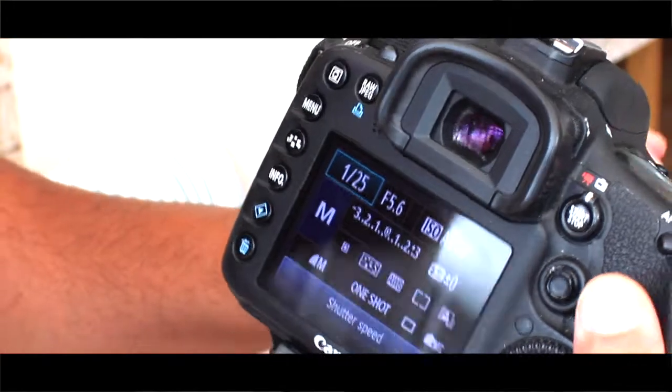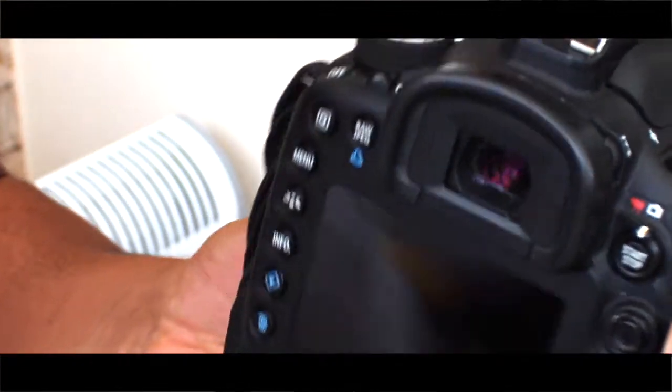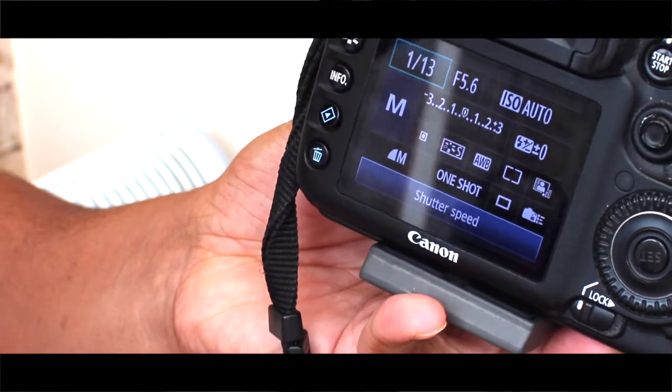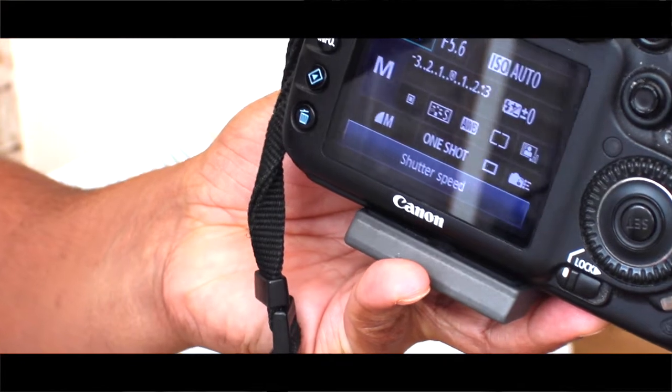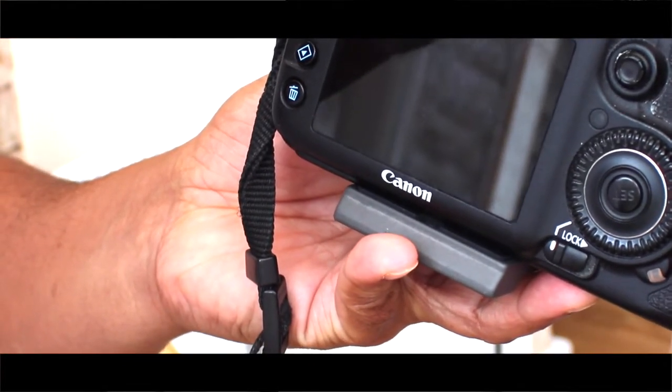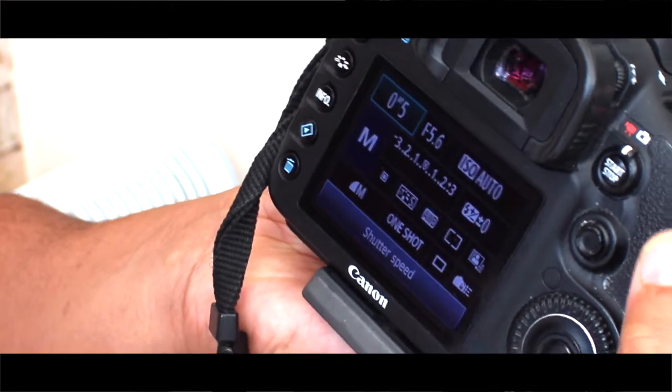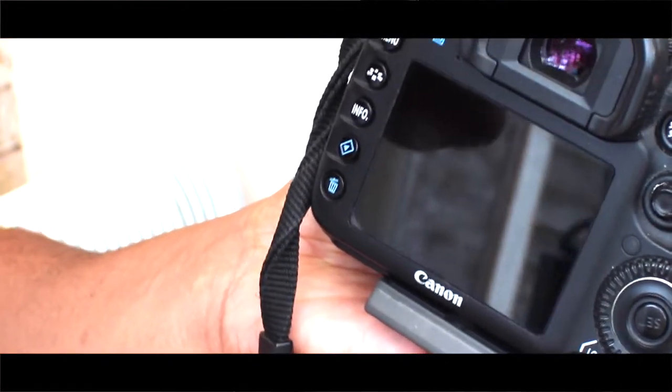What is your shutter? Well, your shutter is like a little gate inside your camera, and essentially you control how quickly it opens. If you have a quick shutter speed, it'd be like that. If it's a slow shutter speed, it'd be like that. So if you want a slow shutter speed, you want more light to go into your camera. If I click on the Q button here, I can control that. If I take it down to maybe 1/30 of a second and press the button to take the picture, it will try to focus on the area you wanted to capture. There you go, see how quick that was? If I reduce it down, you can see that's much slower.